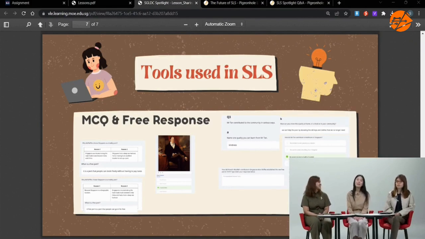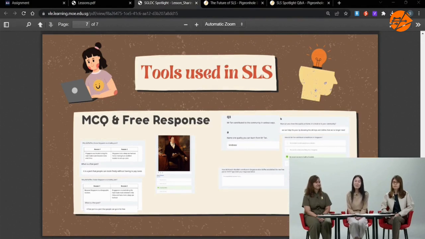So I think a couple of things we can learn from Suria here. I really enjoyed the co-creation of this virtual learning journey that the school embarked on with the students. I think that is something we can all learn from, to not just deliver to students as teachers, but include them in the process of our lesson authoring. And what I was also reminded of was, no matter what kind of tools we use in SLS, whether it's MCQ, free response, or even Google integration, seemingly simple tools can be very, very powerful as long as we are very clear about what we are trying to get out of the lesson itself.